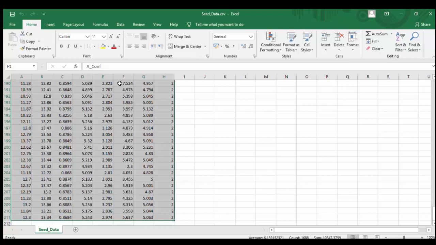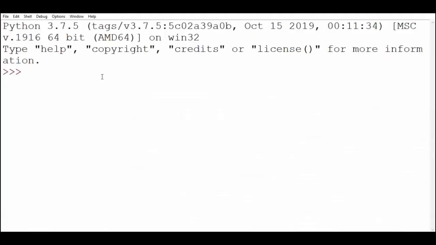Now let's head over to Python and get the real work started. First of all, we'll import pandas as pd following the convention. We will now name a variable, say total_data, and read the contents of that file in this variable.